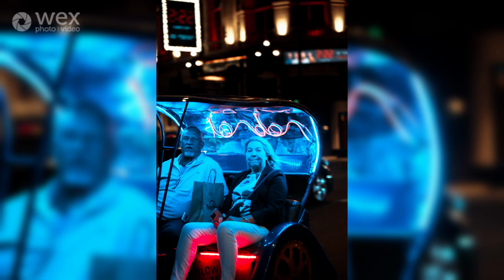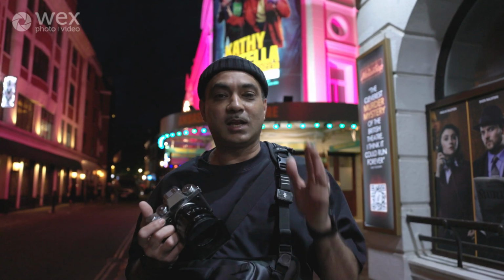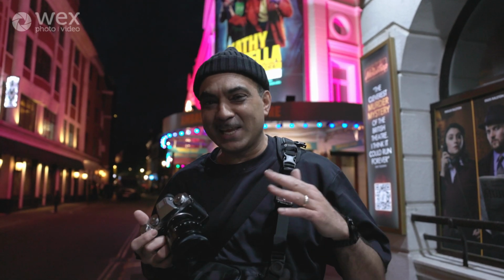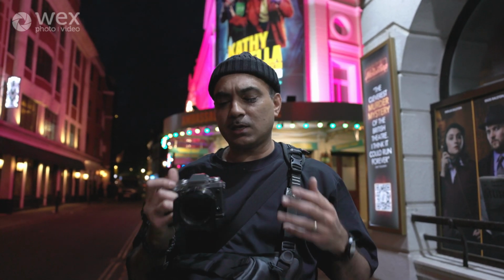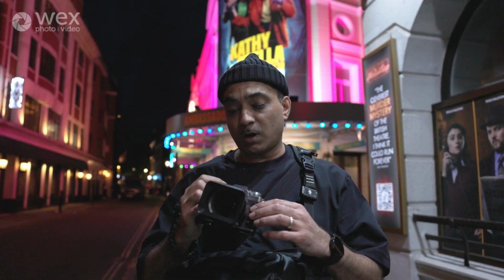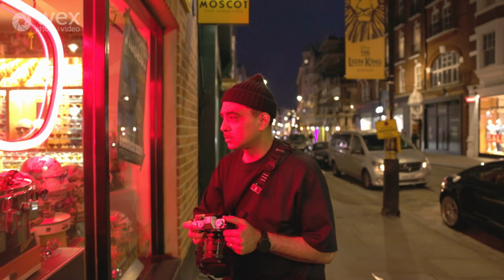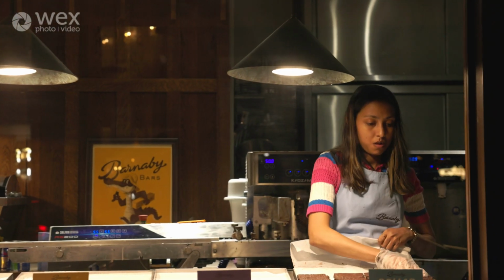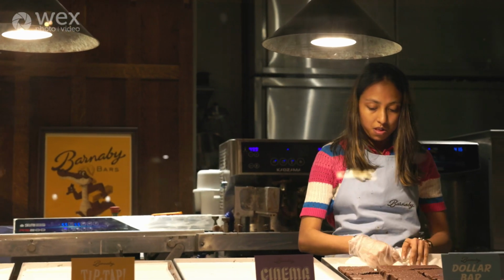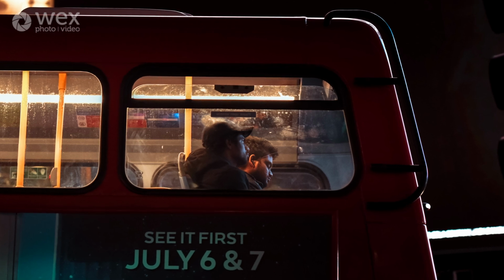So for my low light settings, I like to keep them very simple because really I want to keep my eyes on the street and I don't want to miss a moment. So a lot of people think that it's wrong to have any settings in auto, but basically I run most of my camera in aperture priority. So my shutter speed, I keep that at around 1/25 of a second or 1/250th of a second. I will have my ISO set to automatic, but I'll have that bracketed. So depending on how low the light gets, I'll try to keep that as low as possible.